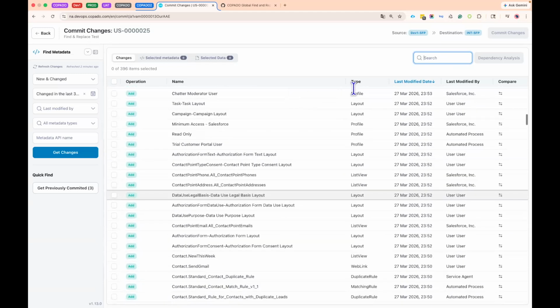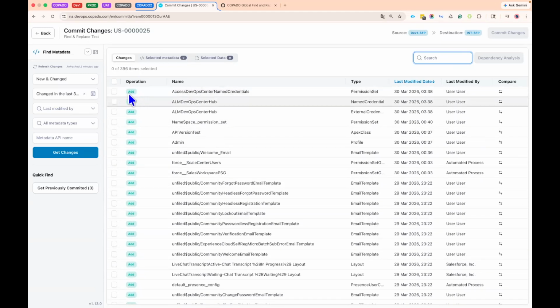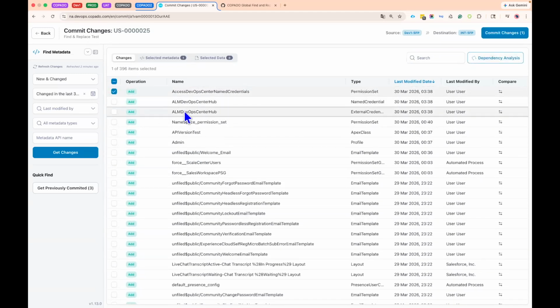Let's say, for example, you select a permission set, which is the top one. Now for committing a permission set and profiles, we need to have an option of full, if you want to get the full metadata. Then if you hover over the operation, you see there is an edit button, and you can select whatever operation you want. Do you want to get a full operation, or do you want to delete that permission set, or you only want to use retrieve only.